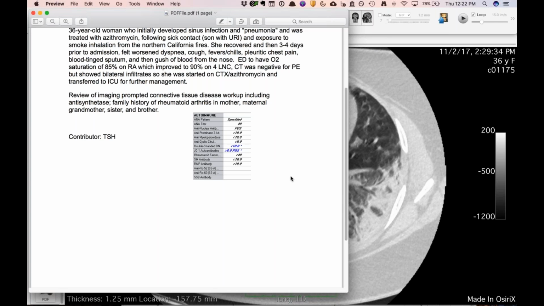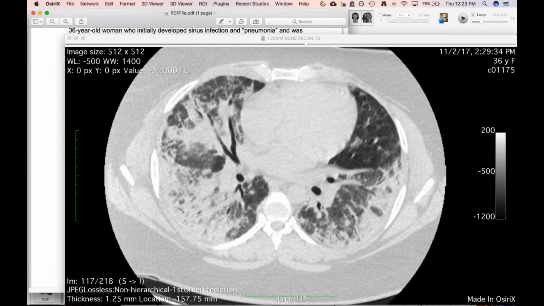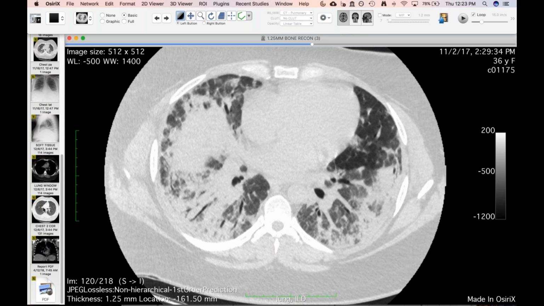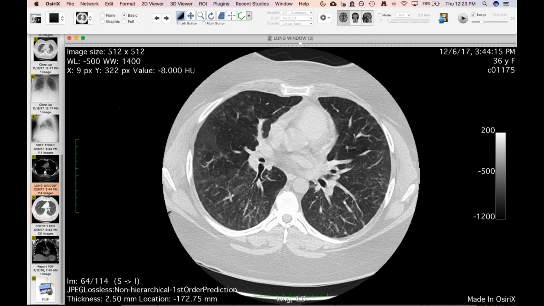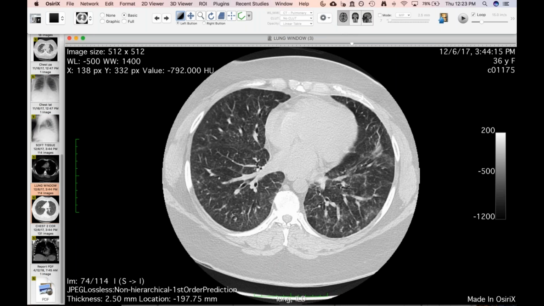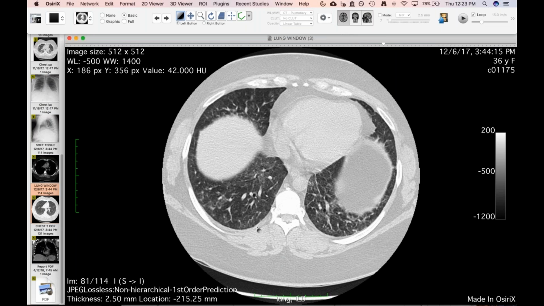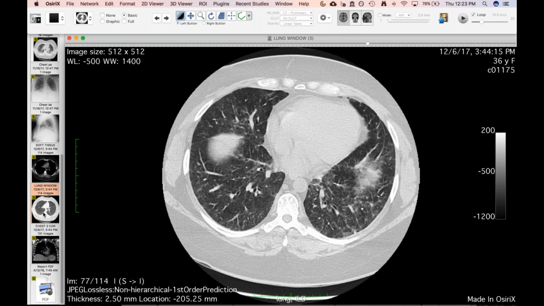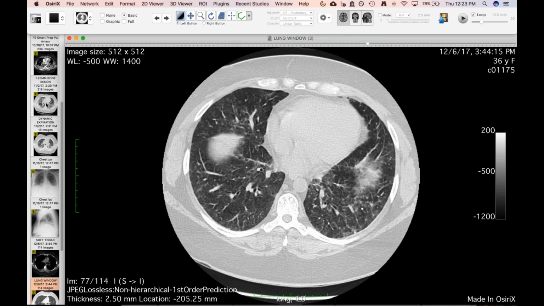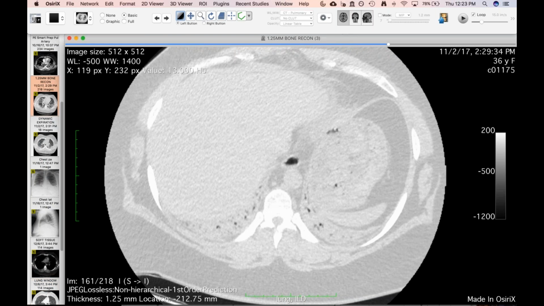And you can see her Jo1 was positive. And she didn't have rheumatoid arthritis, all of her CCP and her rheumatoid factor were negative. But then they treated her with steroids, and a month later, she's not back to normal, but she's much better. So there was a lot of discussion then too.